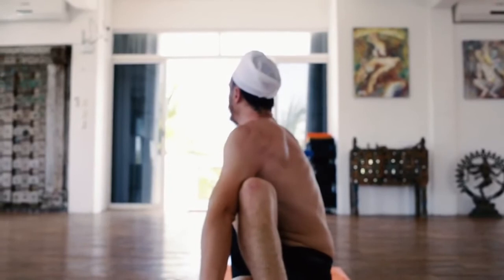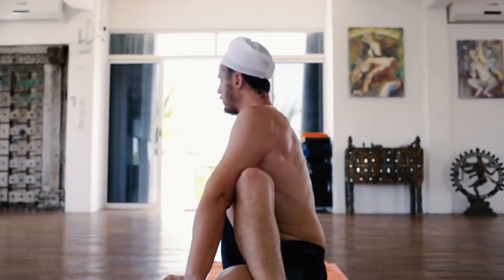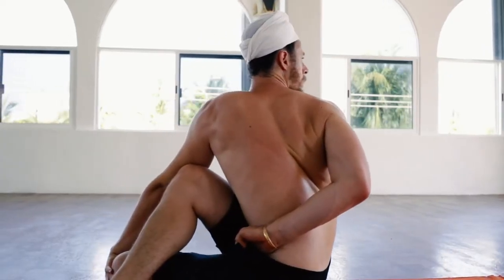Spine twist. Bend your left knee. Left foot outside of the right hip. Left foot up and over. Left hand comes over. Right knee grabs left knee. Wrap right arm around. And then take big breaths.